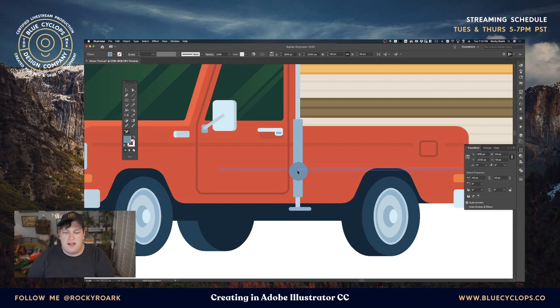This is for like the stabilizer for like when you need to take the camper off of the truck.